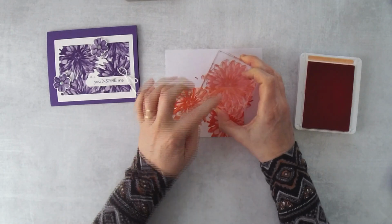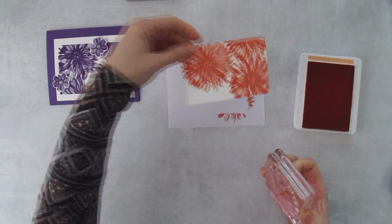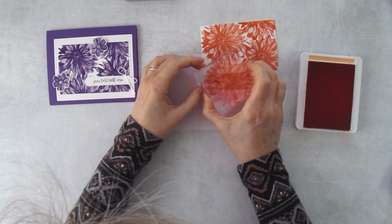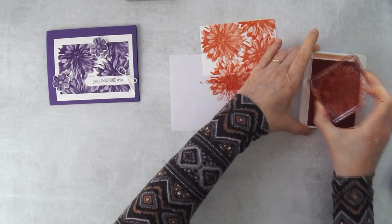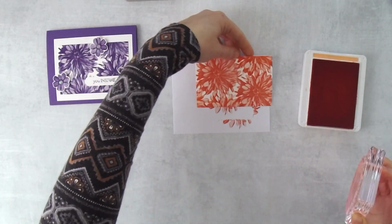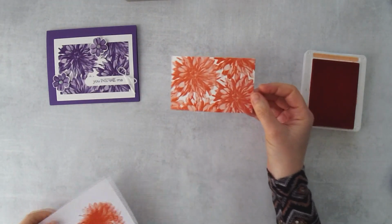So I'm just going to come in on the top here, and the petals will overlap just a wee bit. Okay. Right, so I'm just filling it in, and then might be one or two more. Let me see where we're going here. Right, maybe here. Yeah, we're gonna need one more. I want the flowers to go right to the edges. Yeah, that looks pretty good. You could even do a little one up there, but I think I've given it good enough coverage. So that's what that layer looks like.